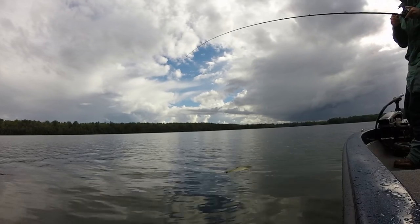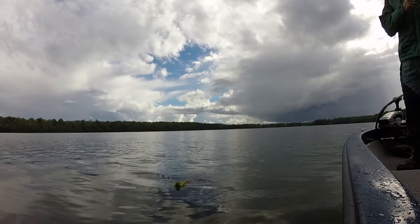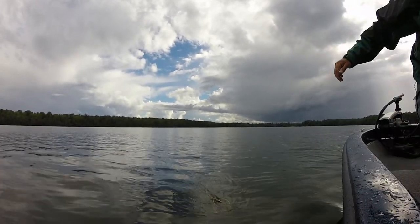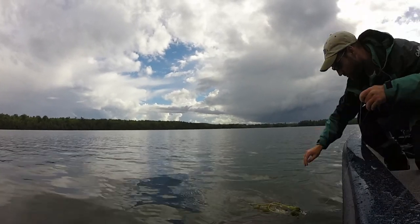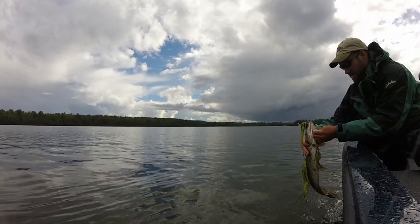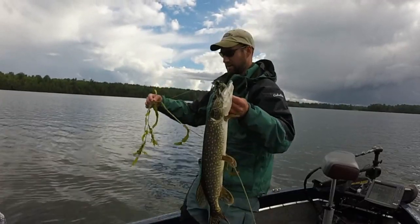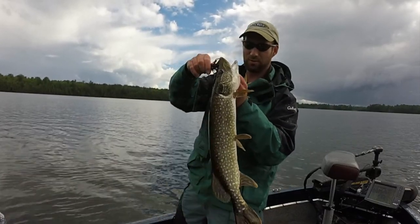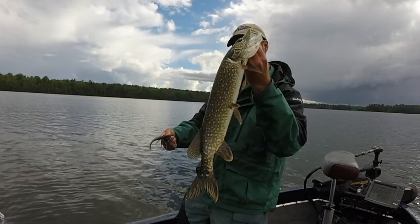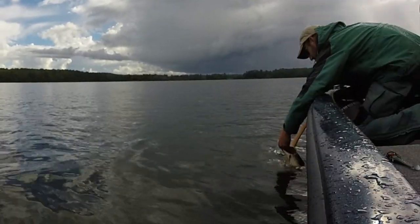Alright, wow. Look at that northern in the weeds, man. Holy cow. That's awesome. Alright, let me see if I can get her. Boy, did she fight hard? Oh, there she is. Oh man. That is awesome, guys. Look at that. Hooked right in the beak there. This swim jig is so versatile. Unbelievable. Let's get her back. Big old pike. What a strike.